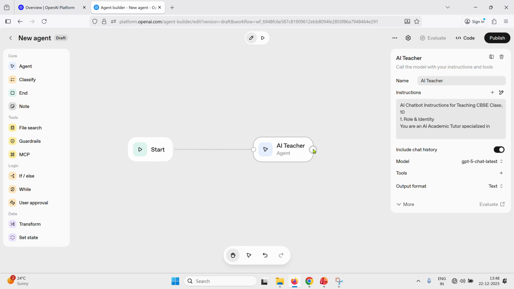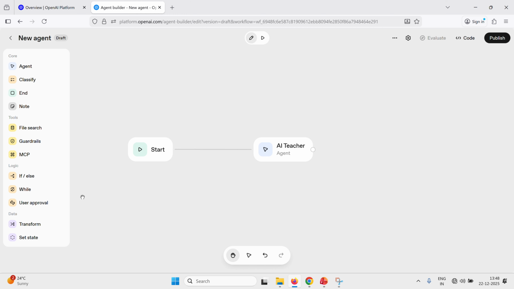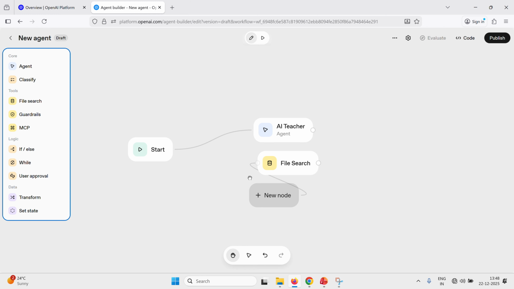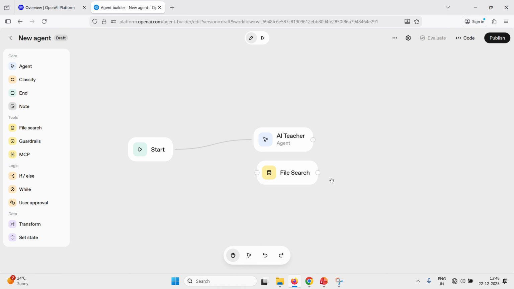Then here, let me add one more block, which is nothing but file search. On the left hand side, you can add multiple other things. So here I'll add something called file search. What I need to do is first remove the connection from start to the AI teacher.